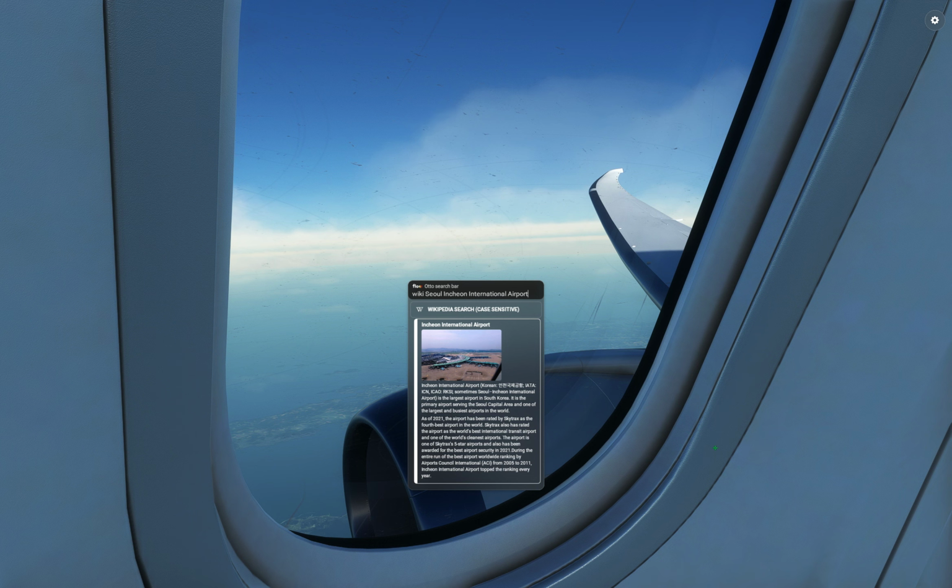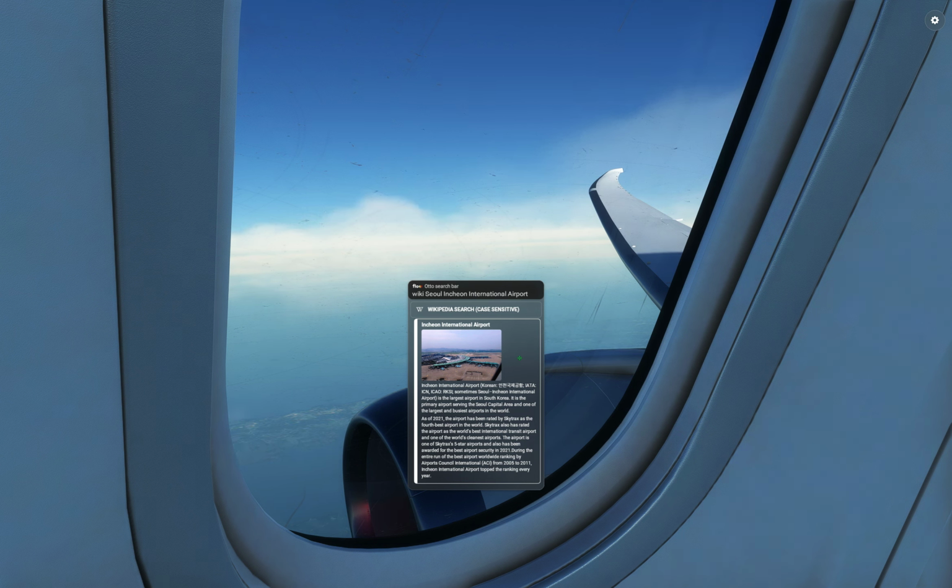Now there it is. Incheon International Airport. These letters, Romeo Kilo Sierra India. Sometimes Seoul Incheon International Airport. This sometimes confuses me. It is the largest airport in South Korea, the primary airport serving the Seoul capital area and one of the largest, busiest airports in the world. As of 2021, the airport has been rated by Skytrax as the fourth best airport in the world.